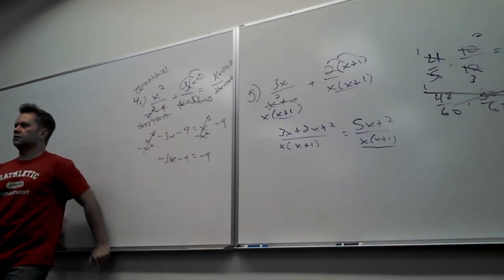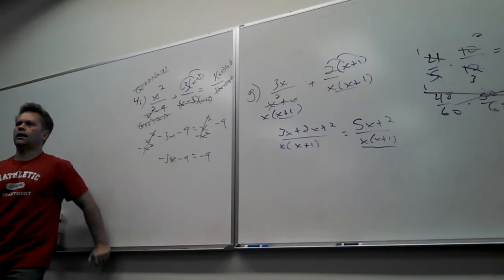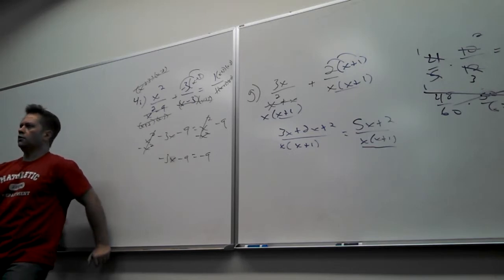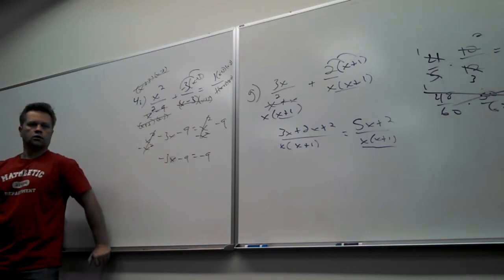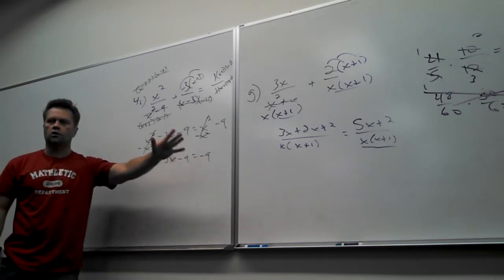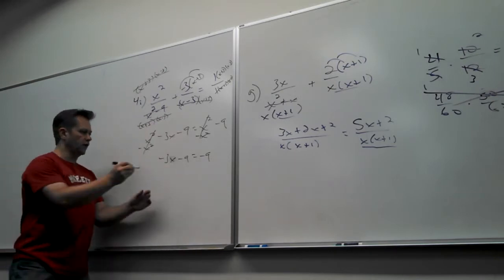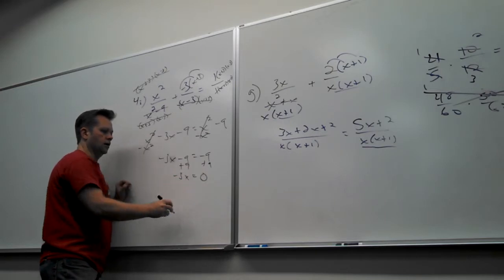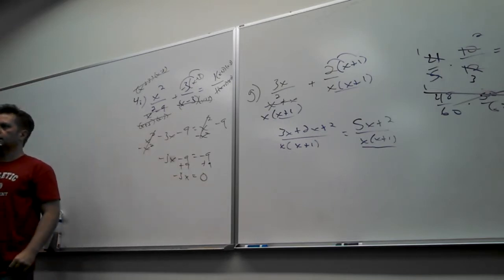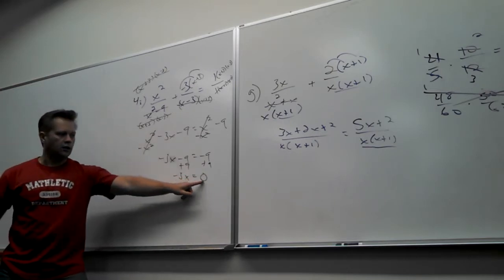Why do I set things equal to 0 when there's an x inside it that has a higher power than 1? Well, they died. So what can I do now? I can just solve like normal. I don't have the higher powers anymore. So now I can just solve like normal. The funny thing is, when I add 9 to both sides, what do I get? 0. And this is where people freak out sometimes, but I don't care what's on that side.